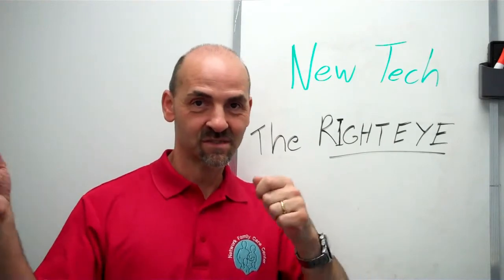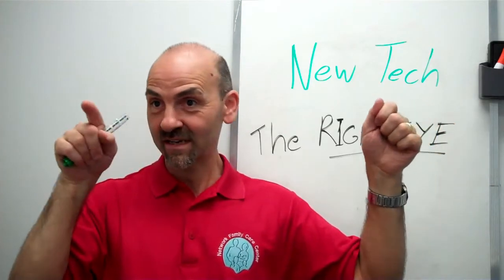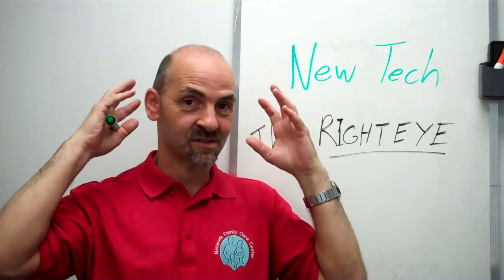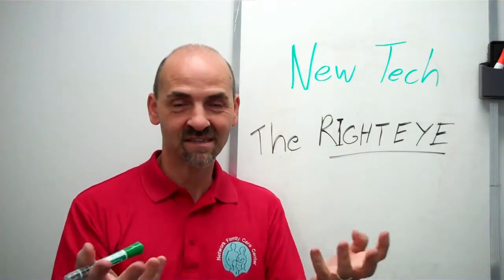So when we're doing our care, that can help me measure things, because in our functional neurology, we have these little tools. This is something called an optokinetic strip, where I'll move a strip of white paper in front of somebody's eyes that has vertical lines on it. The eye will follow it, and then it'll come back and fixate on the next spot. The health of that movement tells us a lot about the brain. Usually I'm doing this manually, but with the RightEye system, I can actually get a measurement and objective numbers.